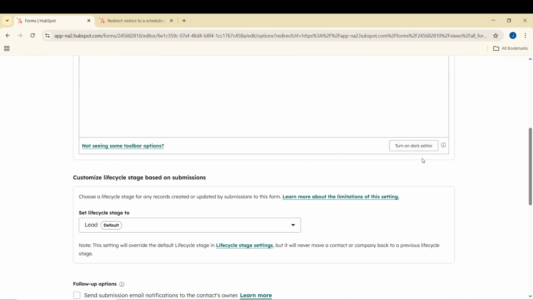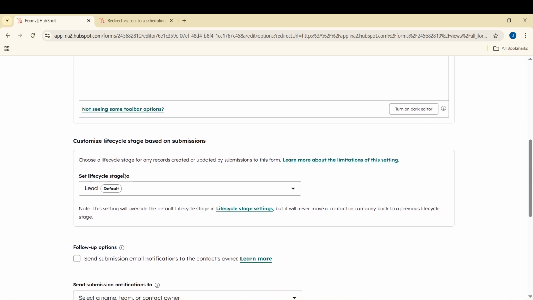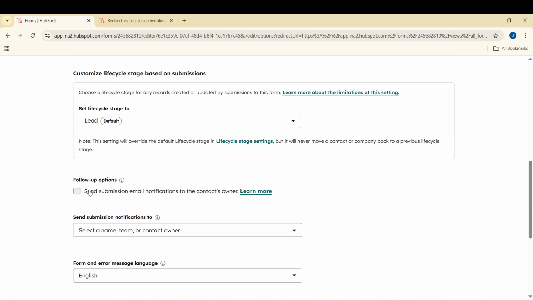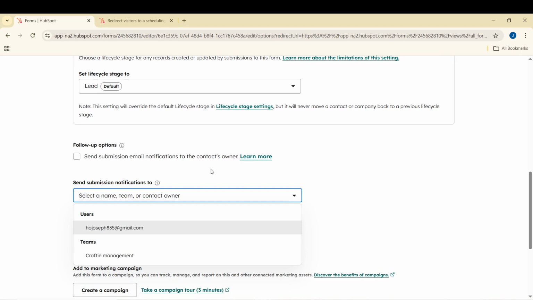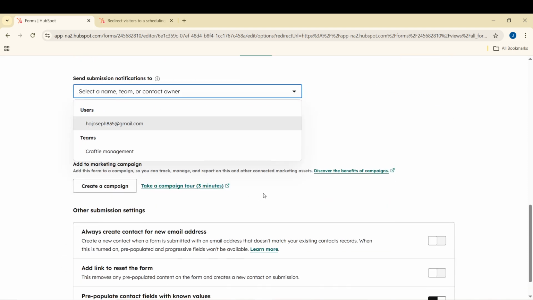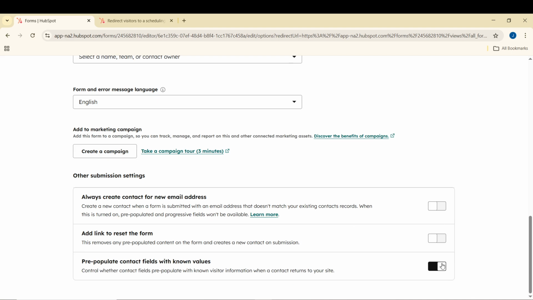Next, enable the setting to block specific domains. Locate block specific domains and toggle it to On. This feature is useful when spam submissions consistently come from the same email domains. With this setting enabled, you can prevent those domains from submitting the form, which helps stop repeat offenders from getting into your CRM. When you are deciding which domains to block, focus on domains that are clearly associated with spam and have no business value for your audience.